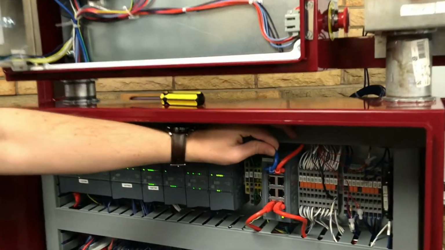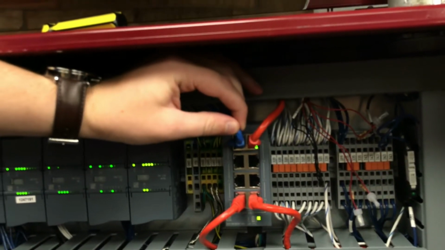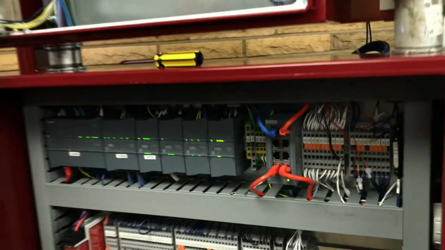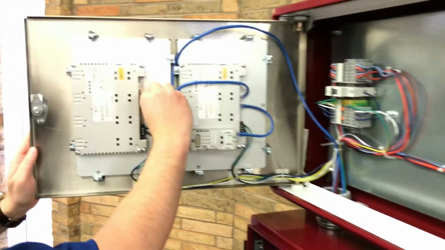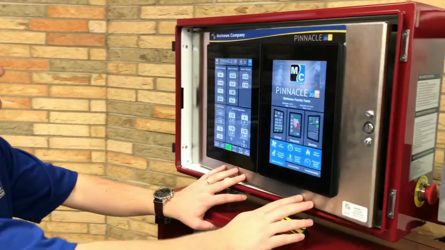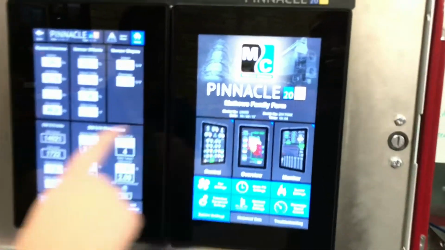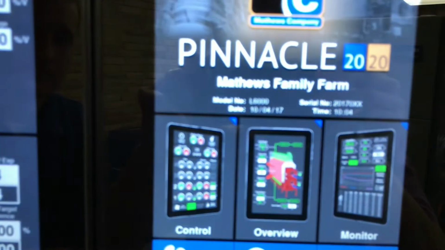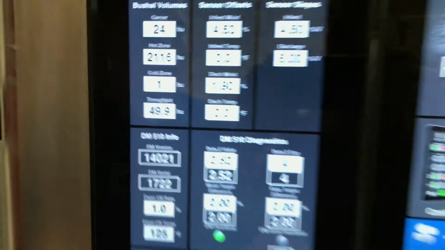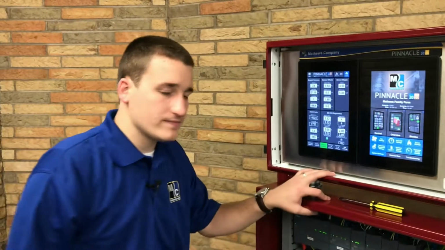If we look at the LEDs on this cable, they're not flashing. So that tells us that either we have a bad cable here, a bad port on the switch, or the cable's just not connected securely. So we try at both ends and we'll see that this cable is loose on one end. If we plug that in, momentarily we'll see that the yellow triangles will clear from both of these screens. We see they've disappeared on both sides. In the event that that doesn't work, you can replace the Ethernet cable or try using a different port on the 8-port switch and see if you have any better luck there.